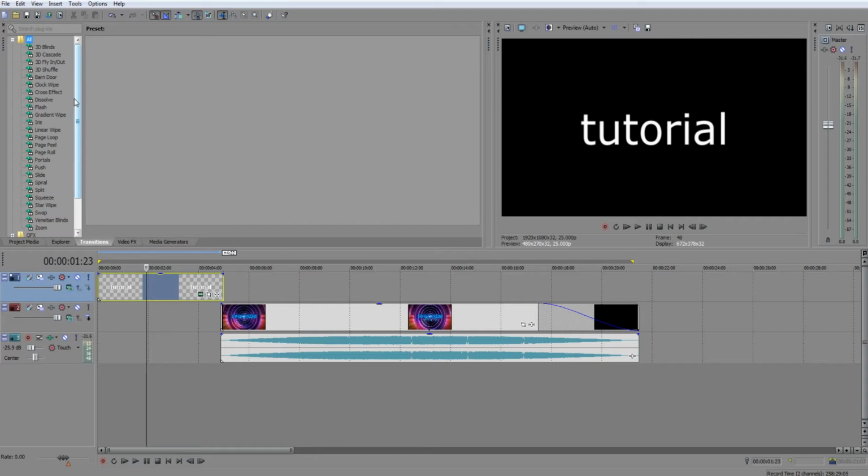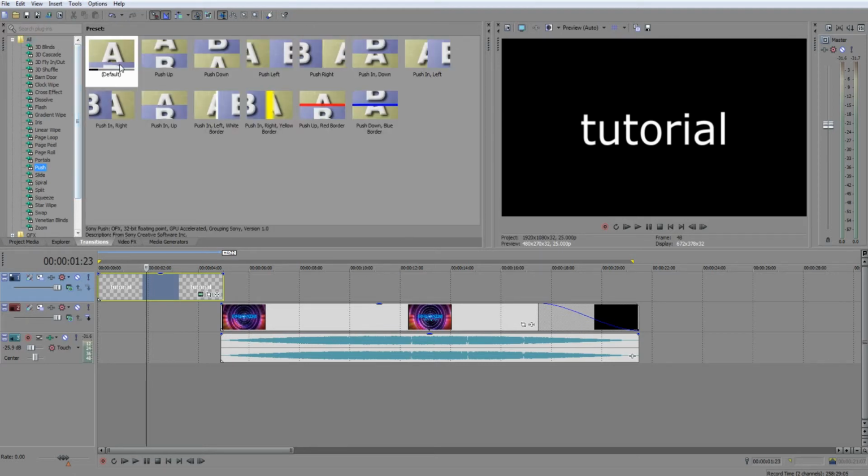I'm just going to say now, for this purpose, I'm going to use a push in, push out effect, which will literally just push our text in from the bottom and then fix it to the other text. So if we look for push on this side, as you can see, Sony Vegas gives you lots of examples as to what it is. The one that I want is from this one here.